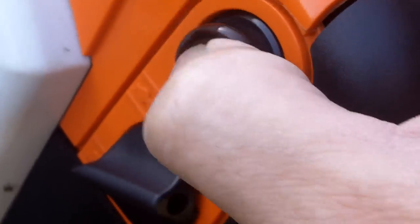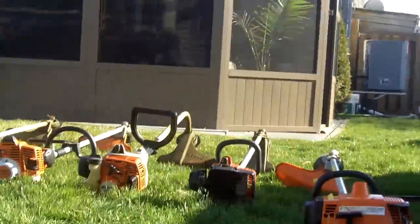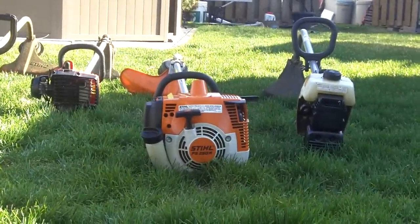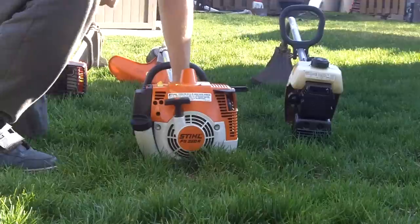Okay, so gas is on. Okay, put on choke. There we go, four primes, so this should be fine. And we'll see how my 250 runs. Knowing this one, I think it should be fine.